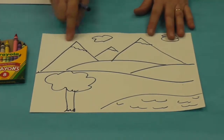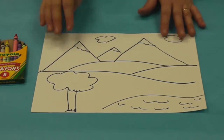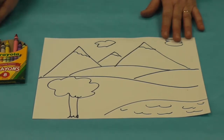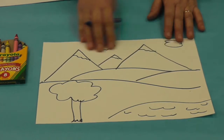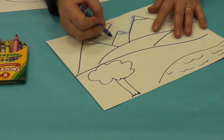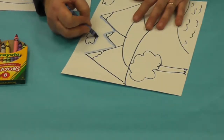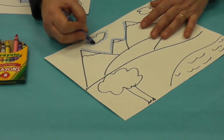Now let's talk about direction. Whether it's horizontal or vertical, I talk about there's certain objects that should always be colored a certain direction. For instance, the sky should always be horizontal, going across. That's the way the clouds flow. So again, they start along the edge. You can see I'm turning my paper, all right? I color along the edge, and then I color on the clouds. I'm constantly turning my paper to make it color.